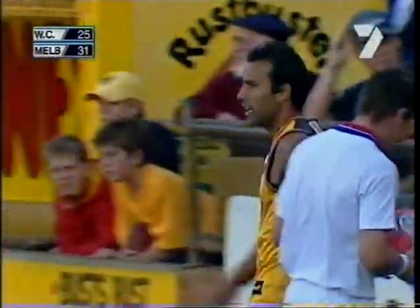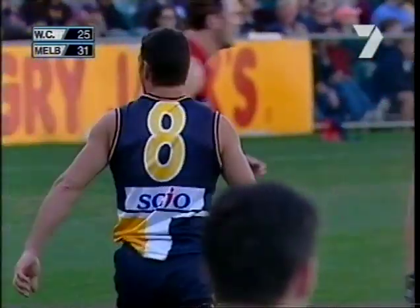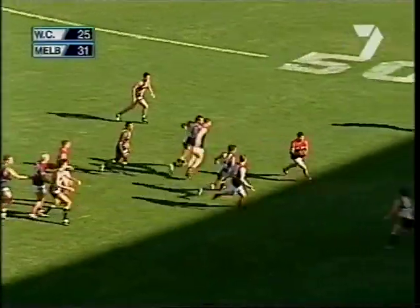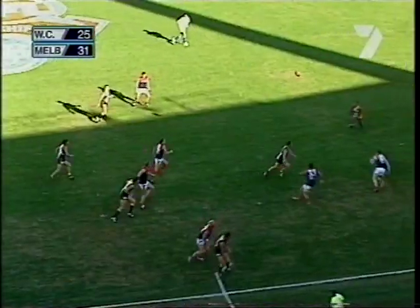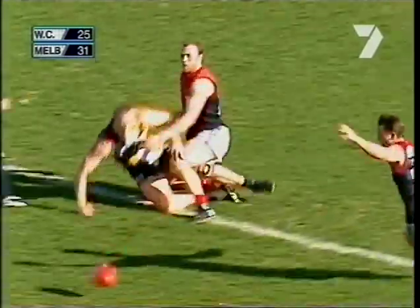Crowd getting involved. Gardner's off the bench having a spell. Inside the last minute then in this opening term, Melbourne with a 1-goal advantage. Farmer, the man that kicked the first 2 of the match. High kick from Brown. Green made the spoil on Jakovic. It's been pretty good for the Eagles so far. Wirrapunda beautifully wrapped up. Fletcher, they're going to need a mark from this kick. Can they get it? McIntosh, yeah, no!